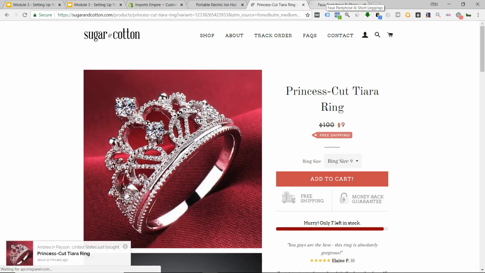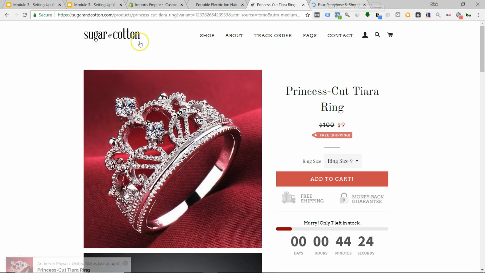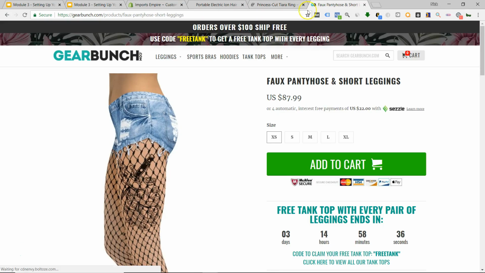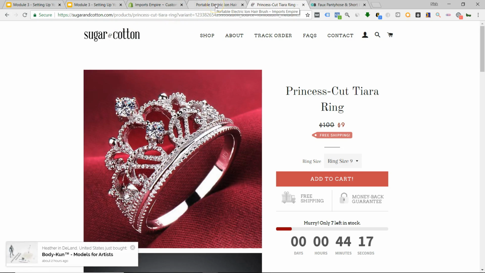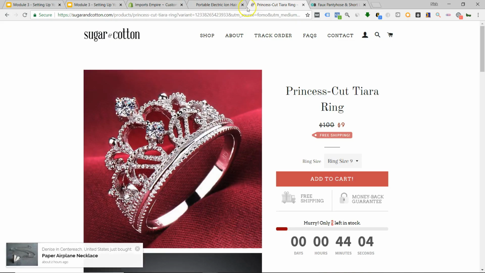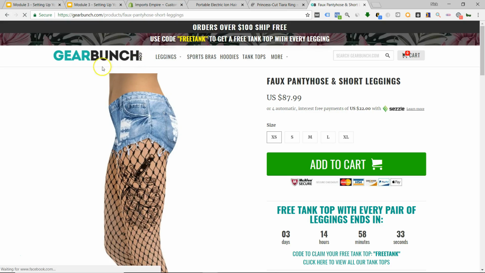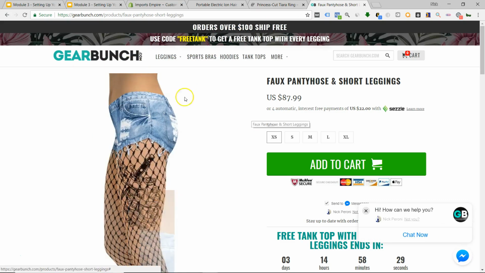A logo for an e-com store doesn't necessarily need to include an image. It can, but it doesn't have to. Gear Bunch and Sugar and Cotton are both examples. Boom by Cindy Joseph, Inspire, Uplift, they're all store logos that don't actually include an icon. It's just a text-based logo. So you can do that, but no matter what, you can see with all of these, the logos are professional looking, even though they're simple, right? They still look like a logo for a store, okay?